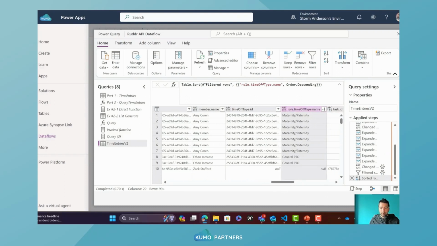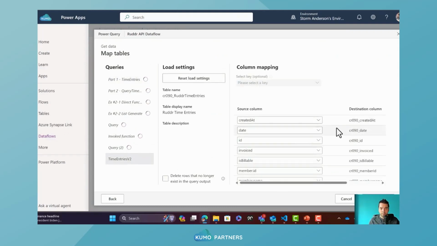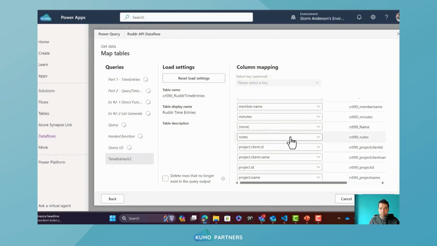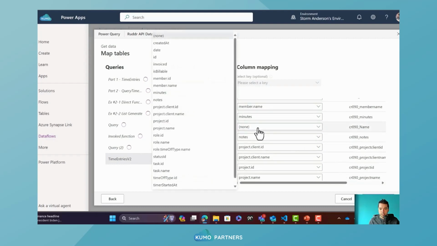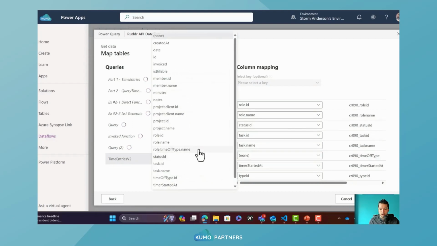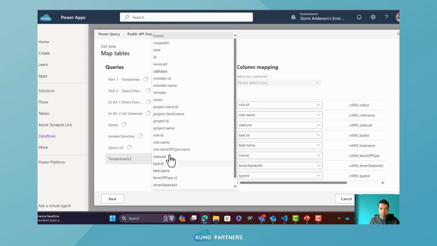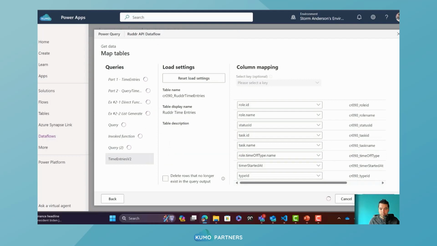So now if I go ahead and move forward again, let's go to time entries v2. We can see that all of this is set, but now what we need is name, which we'll leave blank. That's not what I'm looking for. The time off type, we're just going to set to the time off ID. Where did it go? Oh, we can see that role stayed on it, but that's fine. You can get the gist.